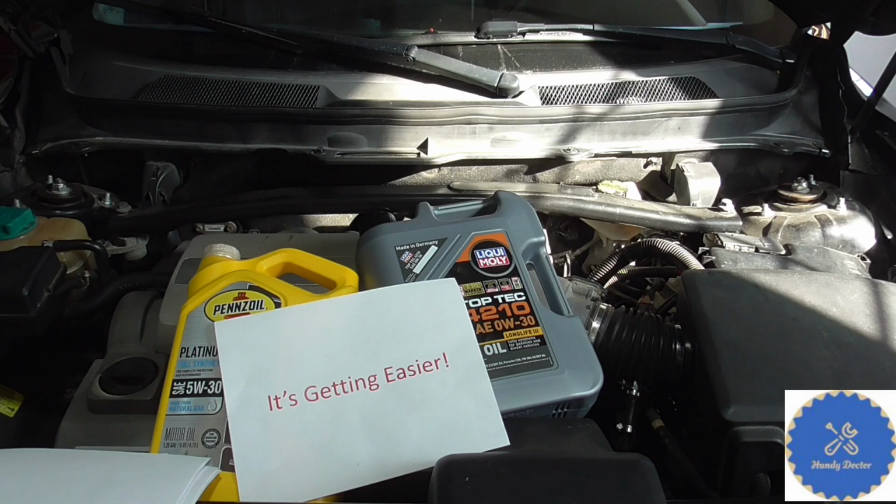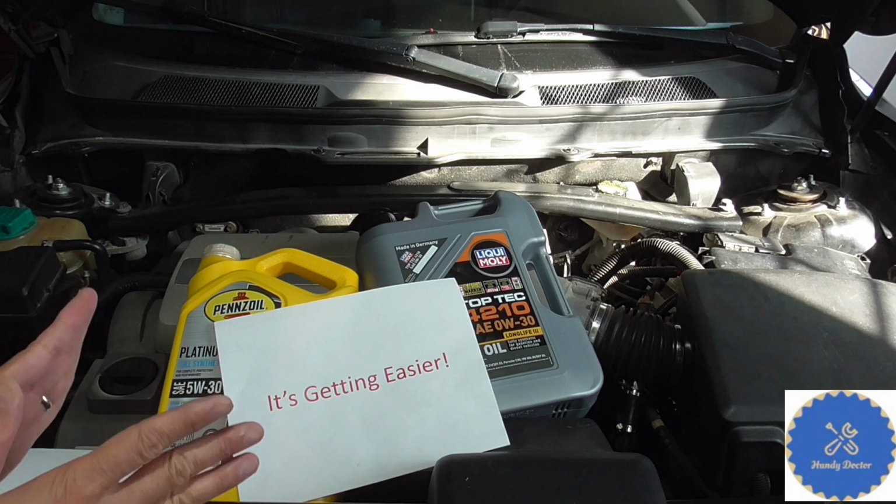Now, like I said just now, we have very different cars, different makes and models and engines, but for all of them I have changed oil using an oil extractor. I am pretty sure your engine is similar to one of them, and you should be able to do the same. Now, if for any reason you realize that you could not do it with your car, please let me know. I would love to hear that, and I will investigate it because I like to know the answer too, and I appreciate that. So it is getting easier, trust me.